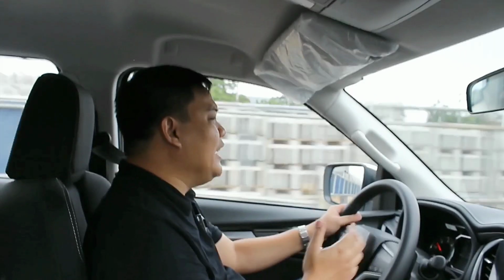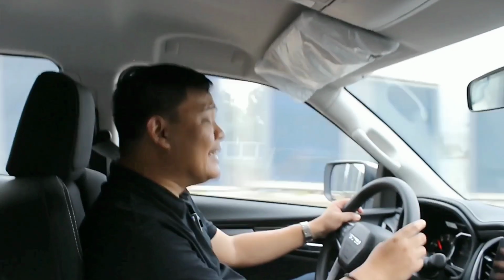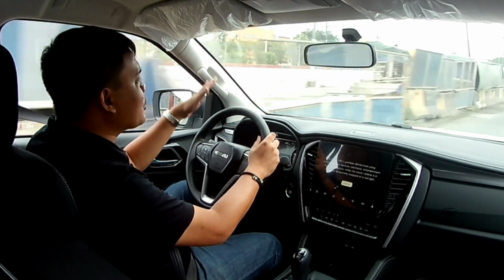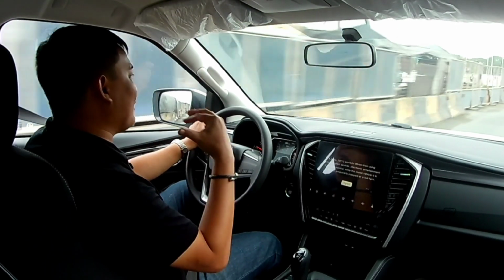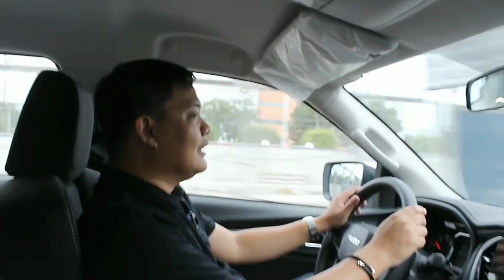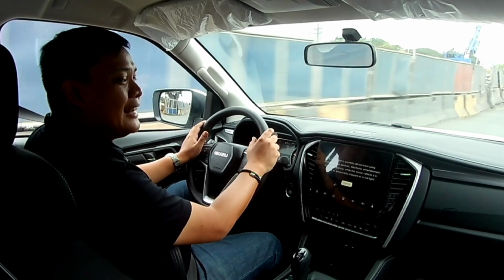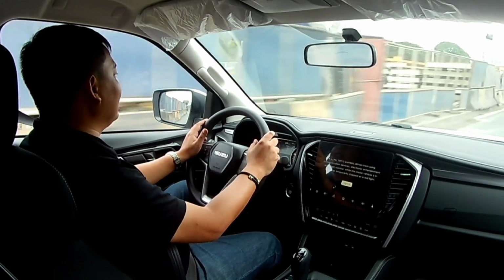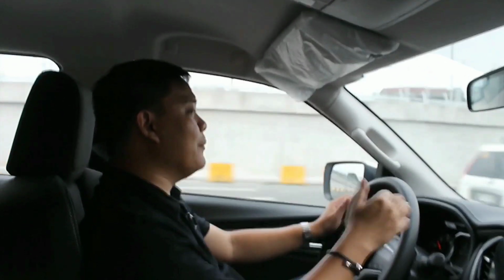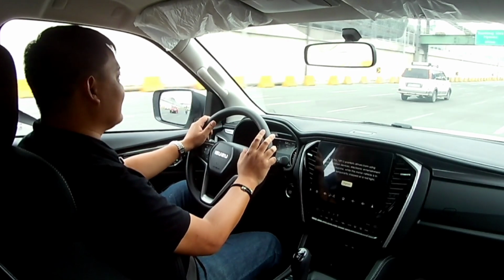But a PPV shouldn't only cater to the driver, it has to cater to all the occupants on board, and in that regard, the MU-X truly delivers. Again, this has a double wishbone suspension at front and a 5-link suspension at the back, and the ride is very comfortable. This isn't the best road out there, but you can hardly feel the bumps, so the ride never feels jarring. NVH is also very good. You can hardly hear the sound of the engine creep into the cabin. And even if this has all-terrain tires, you don't hear any road noise.